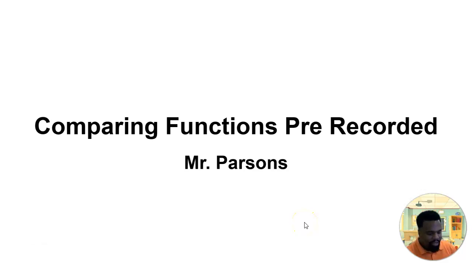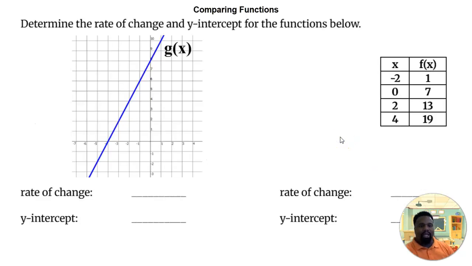I just want to take a few minutes to talk to you about comparing functions. We've been talking about functions throughout this unit. We want to compare the different types of functions in different ways. You can look at a function as an equation, as a graph, or as a table. Let's take a look here.